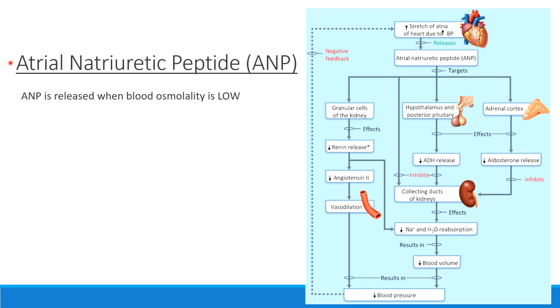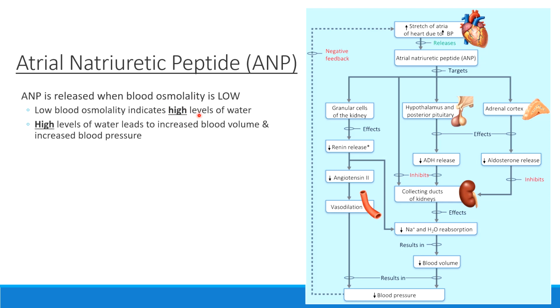We also have a hormone that's activated in the opposite condition. So if we have too much water in the body, if our osmolality is too low, now we're going to release a hormone called atrial natriuretic peptide. Atrial natriuretic peptide is something that we make in response to too much water in our bloodstream. That extra water leads to increased volume and increased blood pressure. Specifically, in the case of this particular hormone, when we're talking about the atria of the heart.